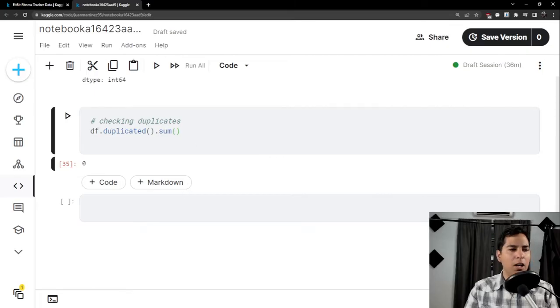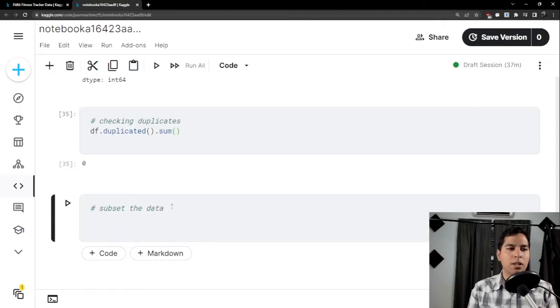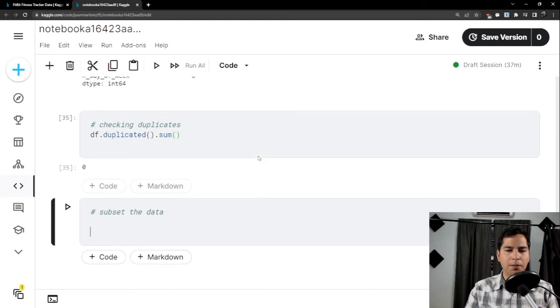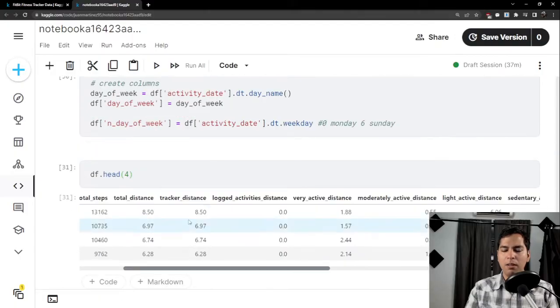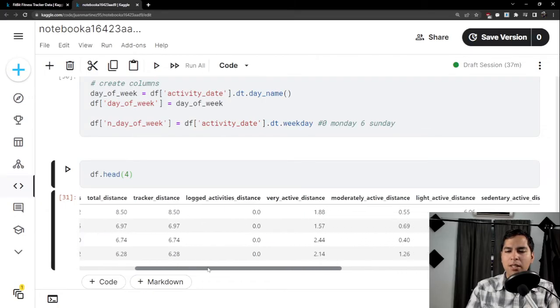Okay, so now let's subset the data, because I just want to use specific columns. I don't want to use all the columns for our analysis. So, for example, if we see the data, we can see something.